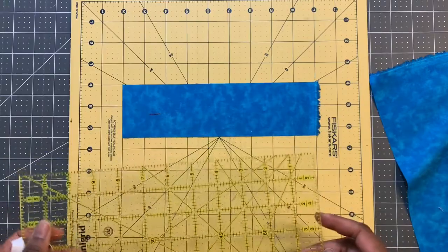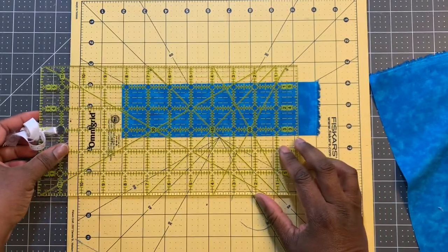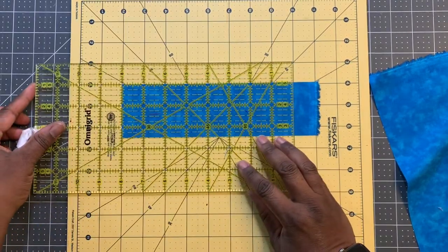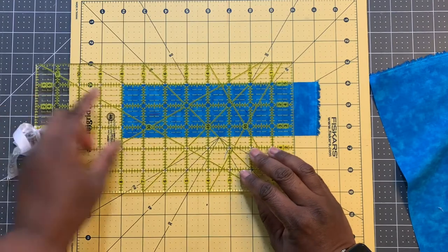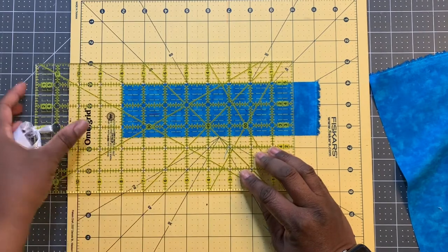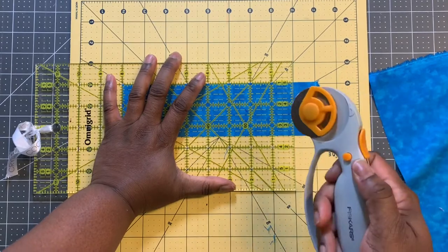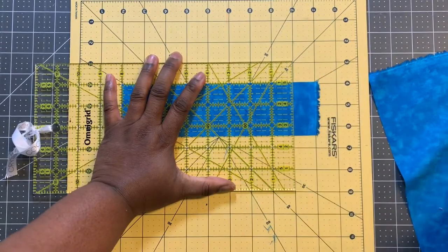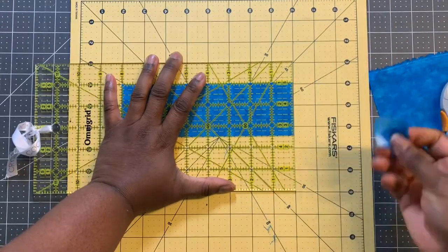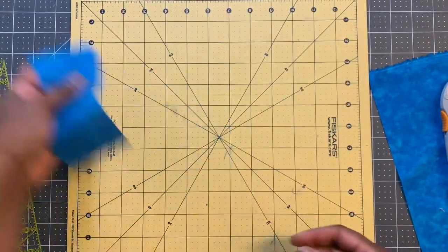There is no pattern — each strip is different. Whatever strikes me. I think I'll make this strip eight inches long. This edge is straight as well, so I'm going to make it eight inches. I use this line, make sure it's straight at two and a half and eight inches. Hold the ruler, take my rotary cutter and cut. You start below the fabric and end above the fabric, and this is trash. So this two and a half inch strip goes in my two and a half pile.